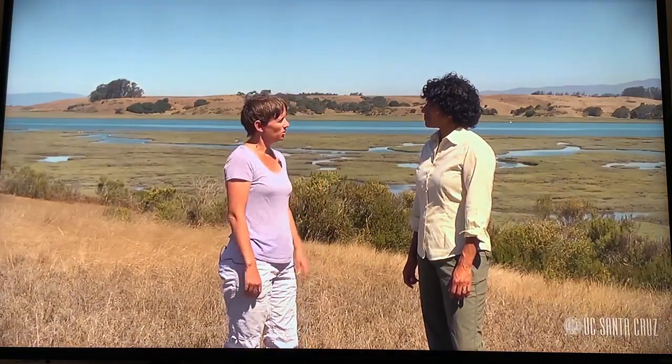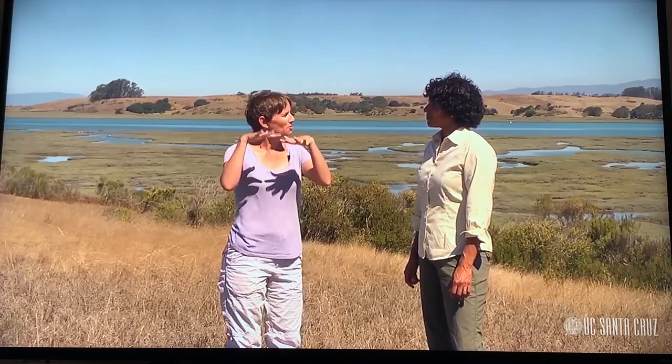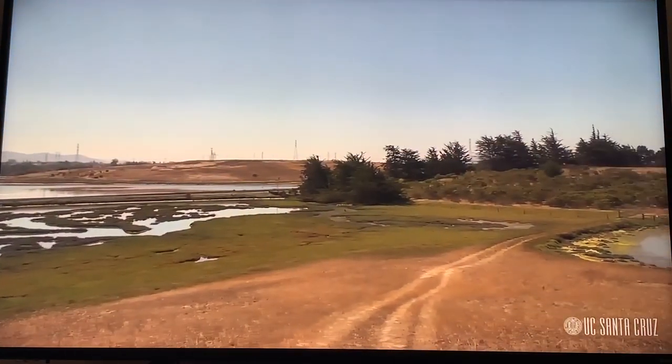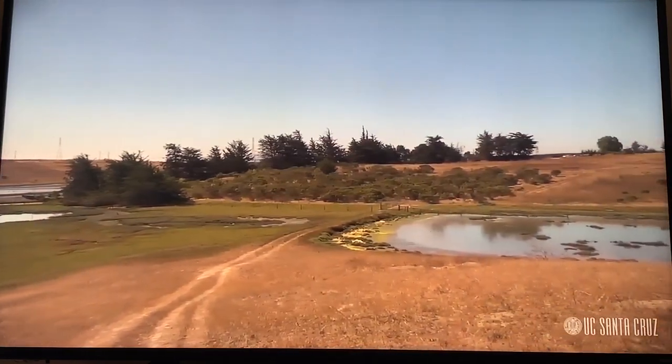So what we're gonna do is use beneficial reuse of sediment from another project that generated sediment and build the elevation back up to where it needs to be to sustain healthy salt marsh. And not only that, we're gonna go a little bit higher to make sure the system is resilient in the face of sea level rise. So hopefully, a few decades from now, the two sides of this former dike will look the same.